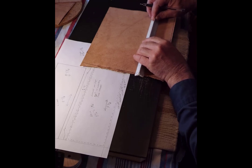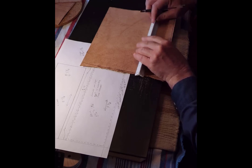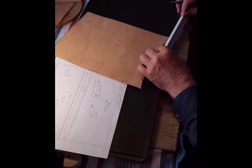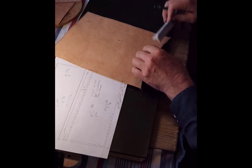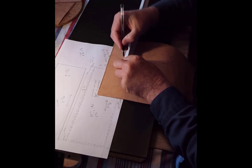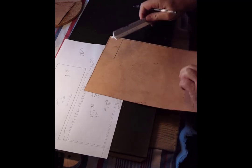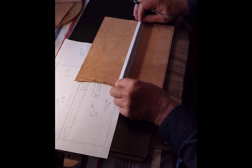It's 3 7/16 high, 9 3/8. Its height is 3 7/16. So I can see my start end lines here.